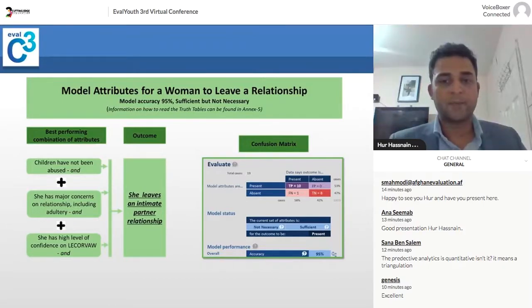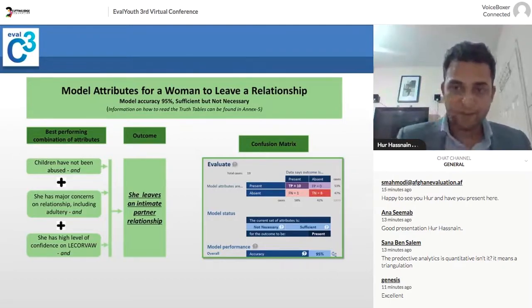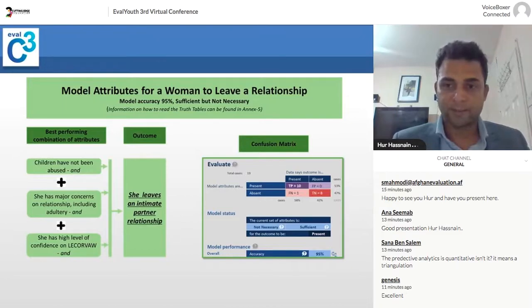For example, on the contrary, you can also see the absence of an outcome, and you look at the cases where women who did not have confidence in the partner or the organization providing legal services did not go for a divorce. So what it tells us is the attribution of an activity being present, or the presence of an organization, that leads a woman to take an action.